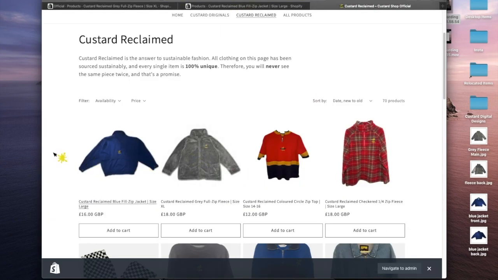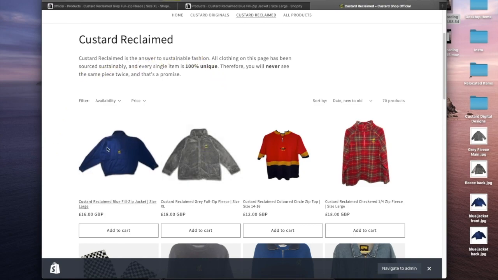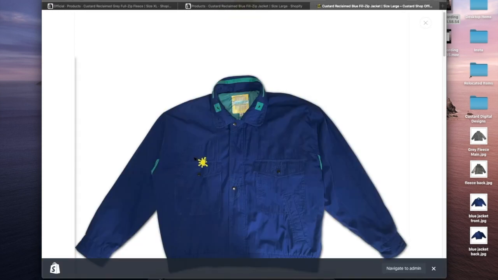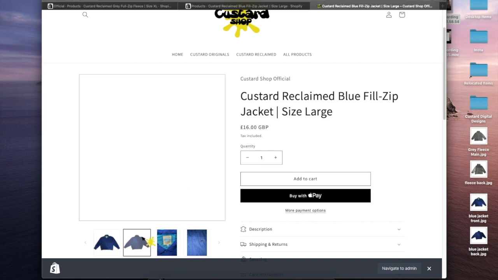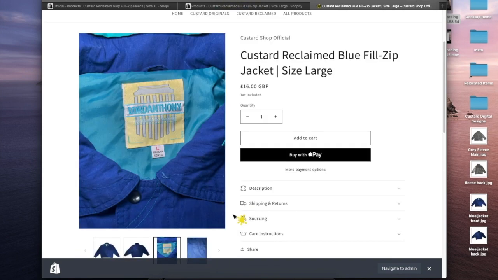You click on the reclaim section, and there you go. I'll go over the products again because I think there was, for some reason, some sort of grey border on the actual background. But as you can see, it's so much of an elevated version of what it could be if you just literally took it against a white background, or a blanket or a pillowcase in the background.